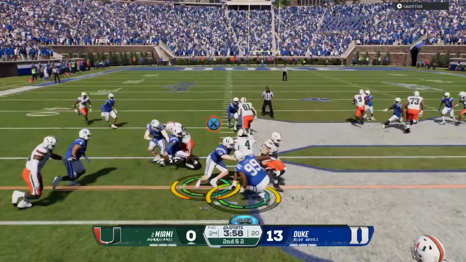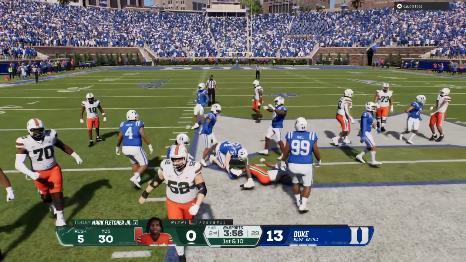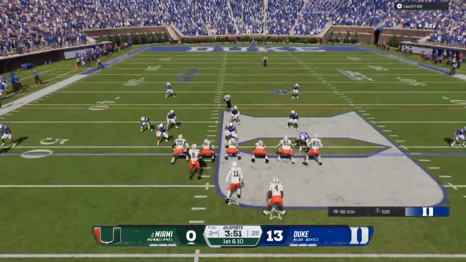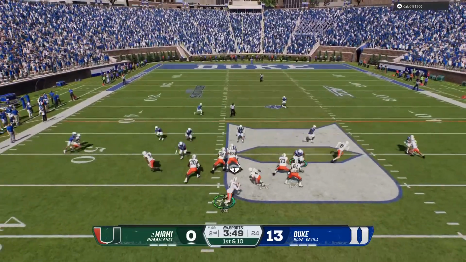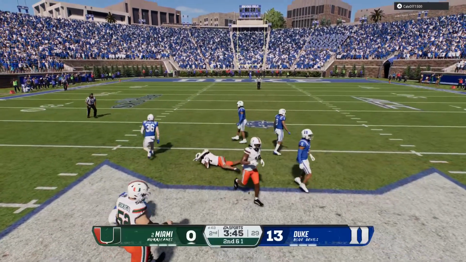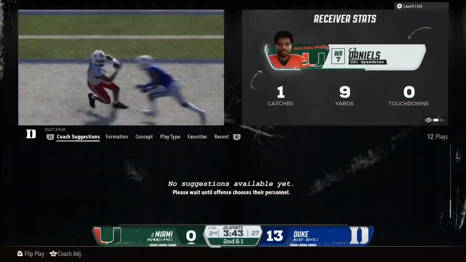Out of the gun, the running back has it. They've got it to the 49-yard line, and they'll move the chains. And the Canes want to pick up the tempo. Back to pass, it's back. He's got him. Good pickup, a little bit short of the sticks.